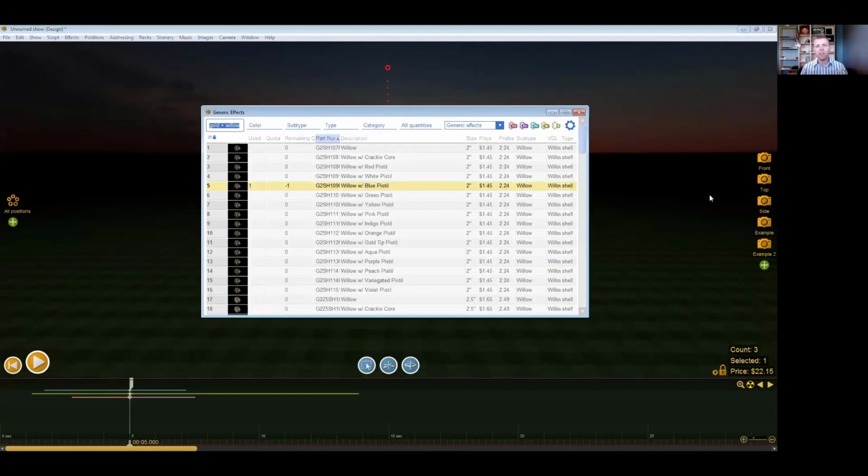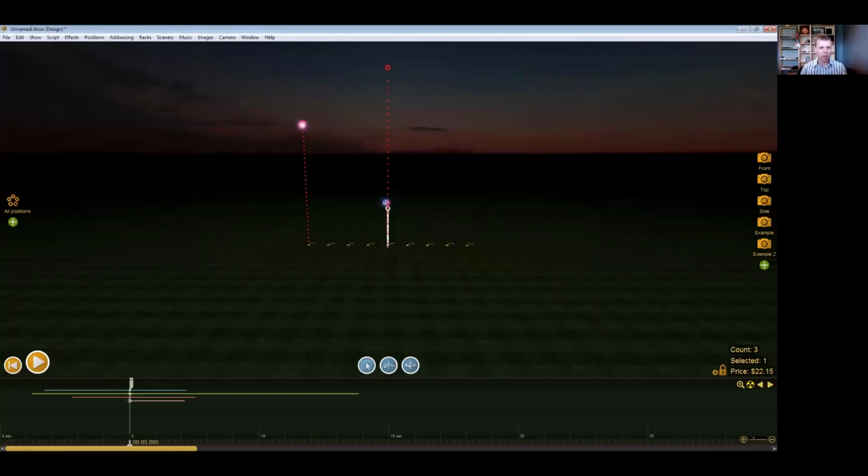I'll hit the C key. You can see now, because I've positioned the effects window in the middle of the screen, it comes right back up where I had it. It has the cursor automatically highlighting the contents of the search box, which means I can immediately start typing without having to hit backspace. So for example, if I wanted a gold comet, I can immediately find my gold comets, arrow down to the one I'd like to insert, Control Enter, and it inserts on the selected firing position, just like that. So that is the second way to insert an effect.